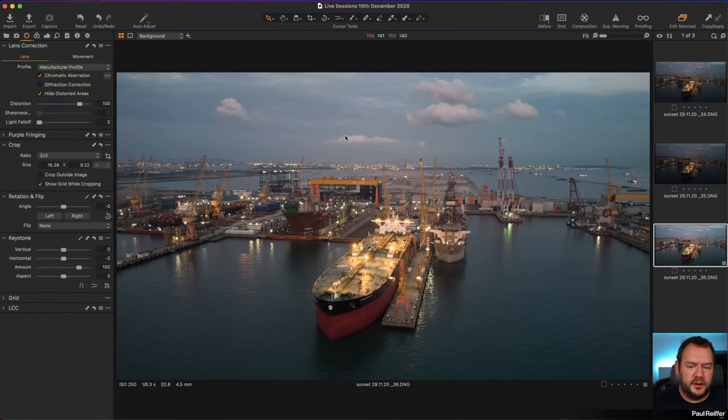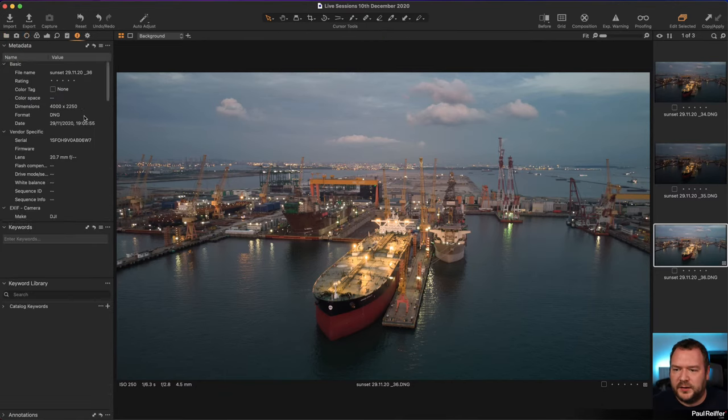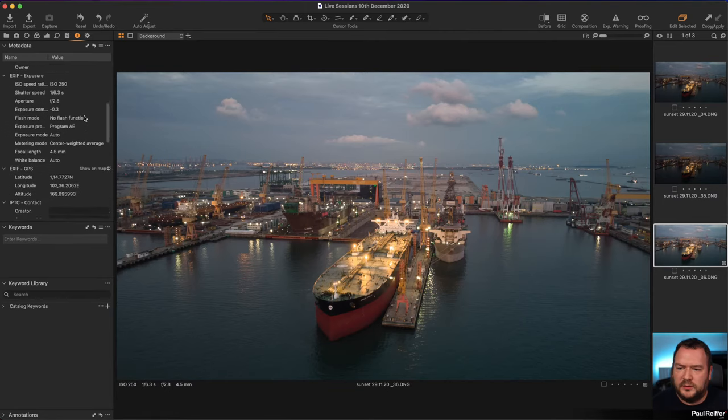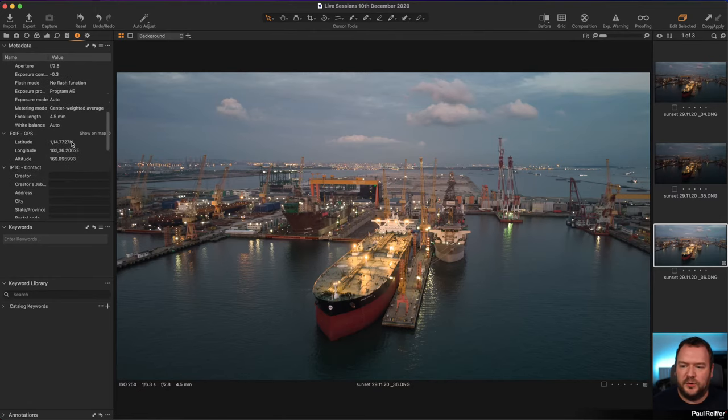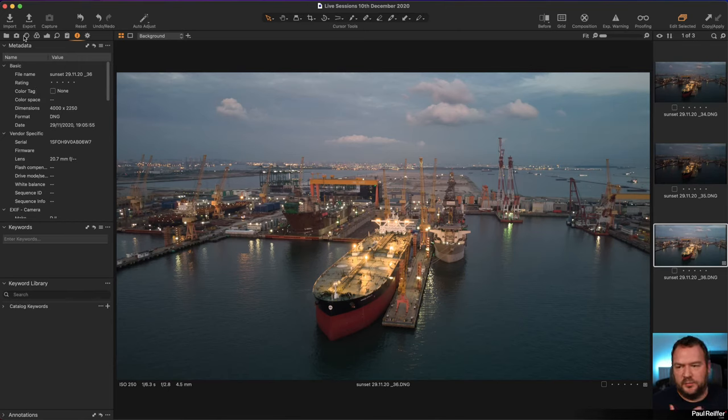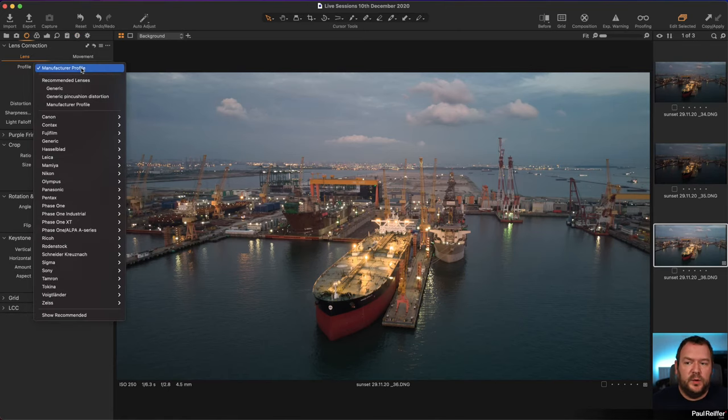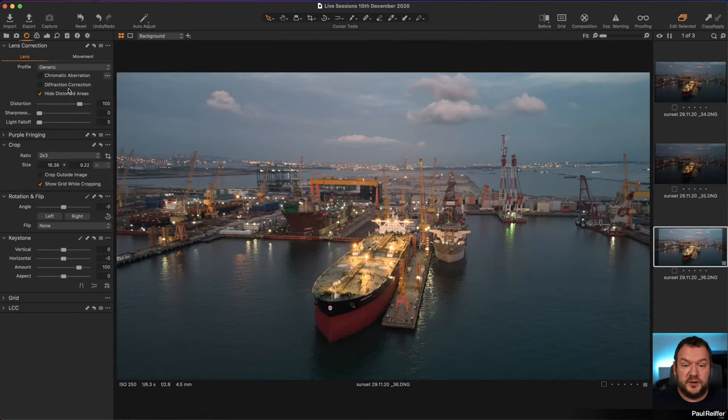So this is a drone shot, let's just have a look, it's obviously going to be a DJI like most drone shots are. I'm not sure what camera it is on it. It may be the Pro camera, the Hasselblad camera, but effectively we're not going to have a lens profile for that drone in Capture One. What you do have, however, is the manufacturer profile, which has been embedded into the RAW itself, and that's what Capture One's reading in. So you could, of course, choose the generic profile if you want, but you'll see that things have changed a little bit.